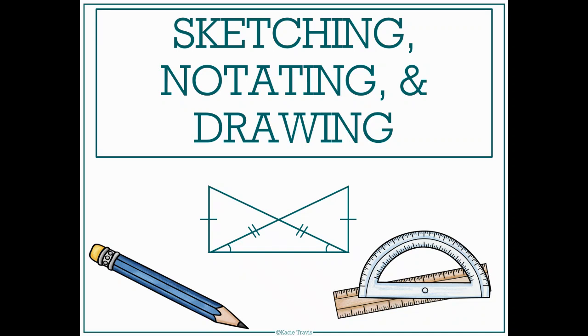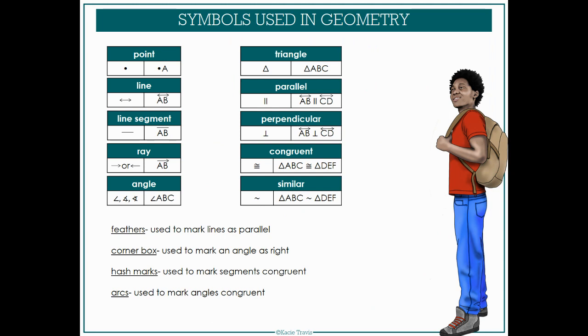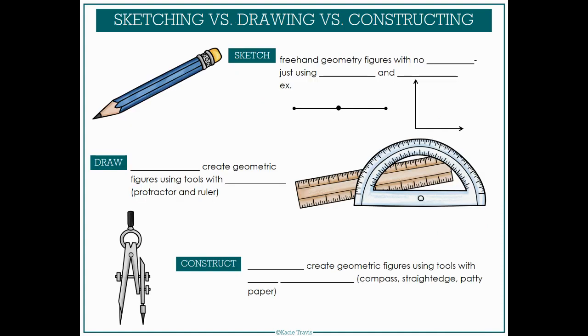We are talking about the second part of our notes with sketching, notating, and drawing. Last time we were talking about how these different symbols are going to be drawn on the paper or named on the paper. Okay. This time we're going to actually go through and do a little bit of drawing. So, we are looking at sketching versus drawing versus constructing.